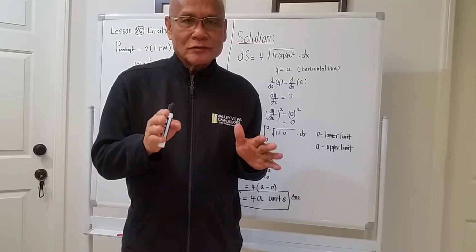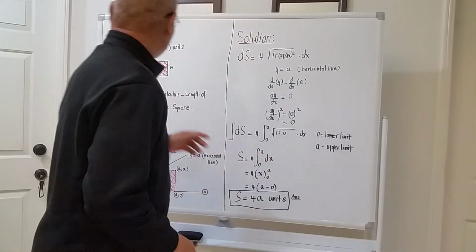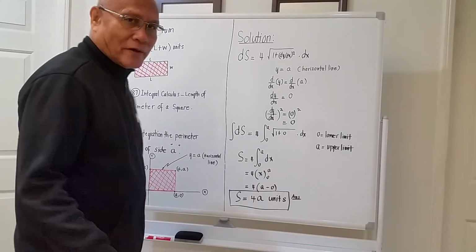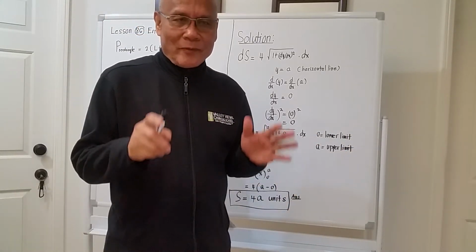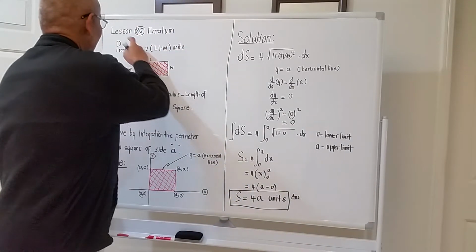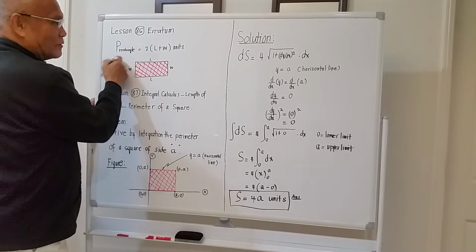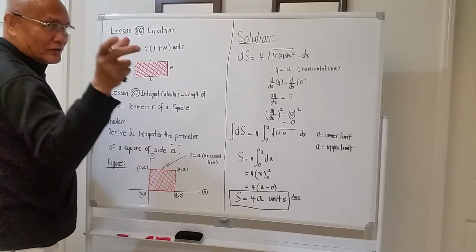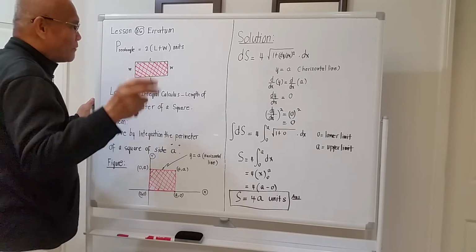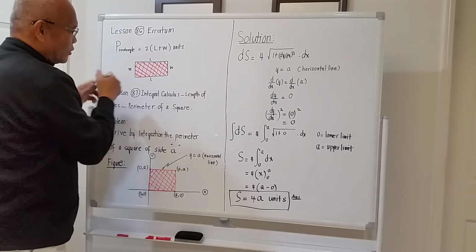Before I discuss my topic for this afternoon, I will try to correct an error from the last lesson, I think lesson number 85, right? Under lesson 85, I got a syntax error on the final answer. This is an erratum, a correction, guys. The perimeter of a rectangle should be, this should be the correct one. I made a syntax error on writing the final answer. It should be twice the quantity length plus width units.